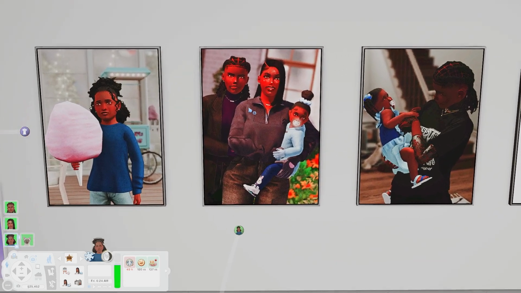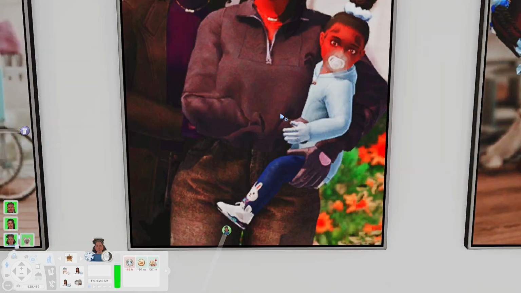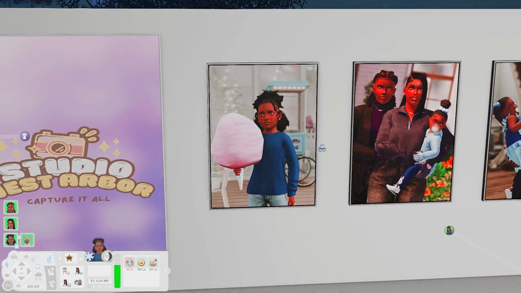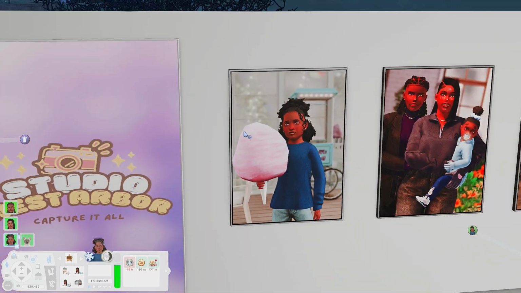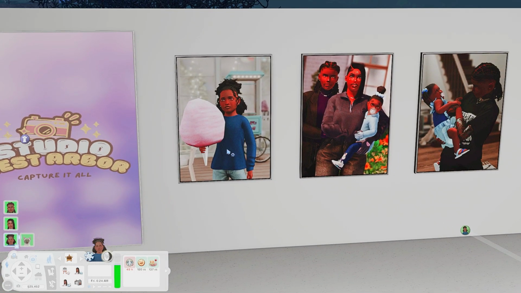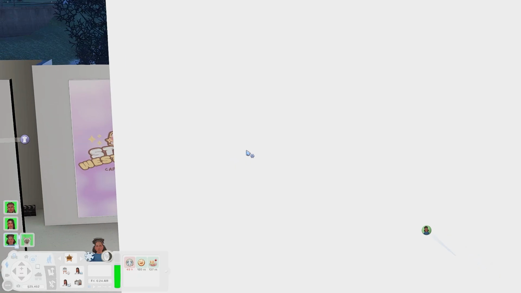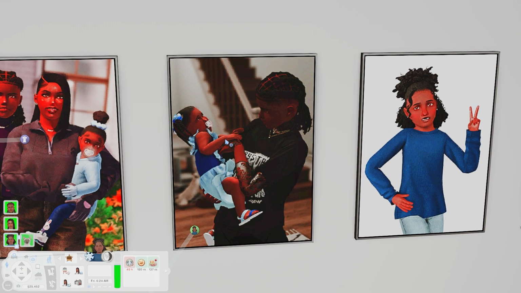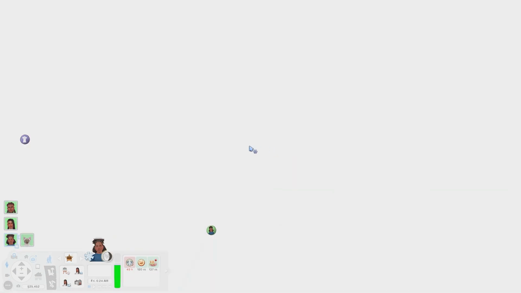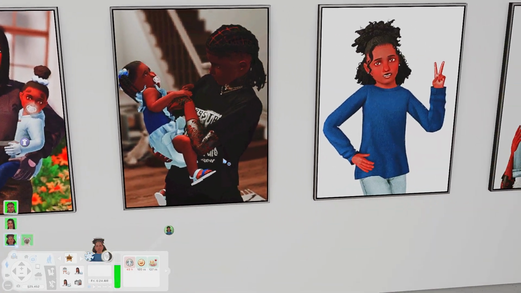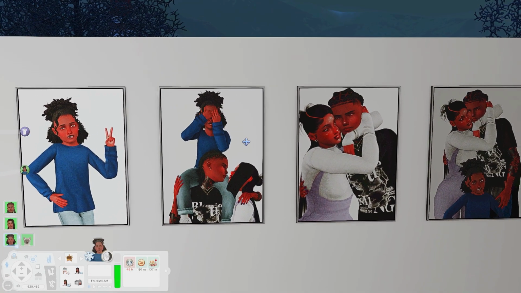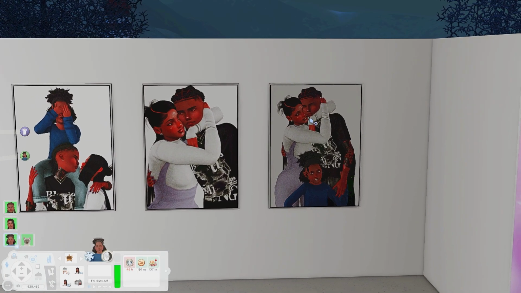And then we have the one where they were outside in the winter. Cute, very cute. And this is Amina at her party, enjoying some cotton candy. I'm loving the background and the ambience of that lot. Love it so much. Then we have the toddler version of Amina with her mother, Marley. And then we have Amina taking her child photo shoot pic, the family photo shoot, couple, and then family again.